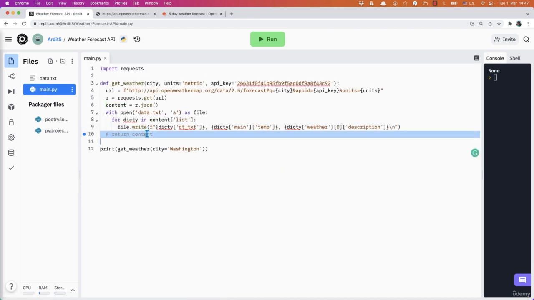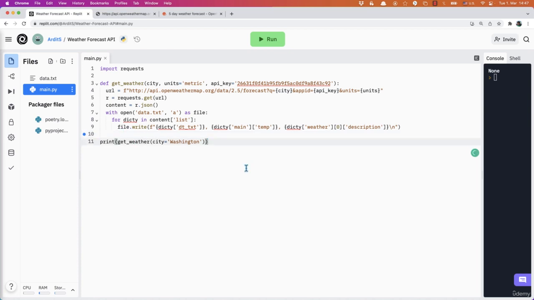And that's the final script. We don't need to return the content, so we delete that. So only 11 lines, but quite complex with these nested dictionaries that we've got here. So you have to be patient when it comes to parsing data. You have to be patient to understand the data first, and then know how to apply this nested accessing operations as we did in here.